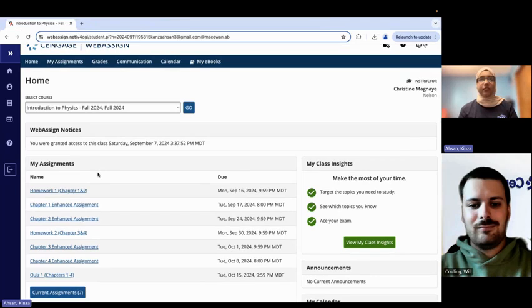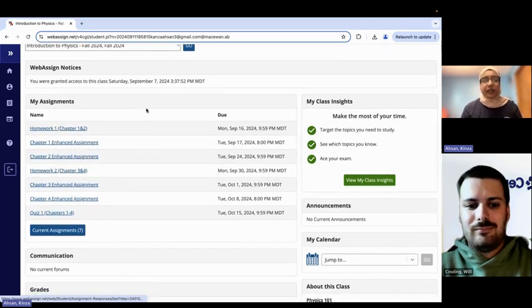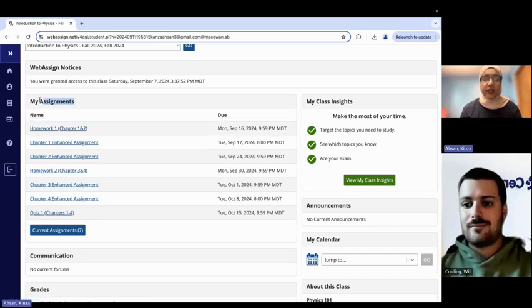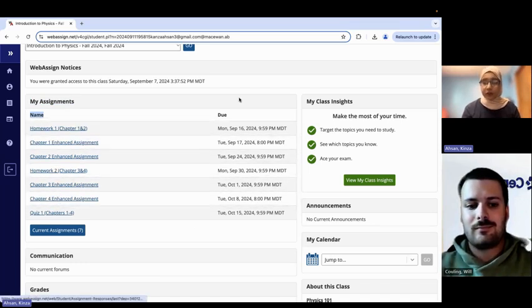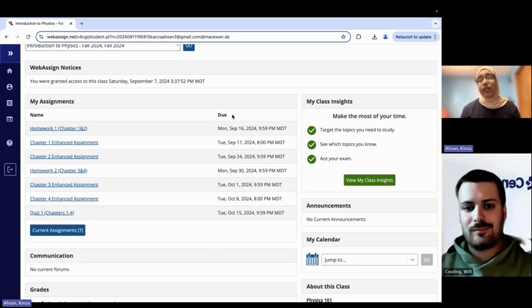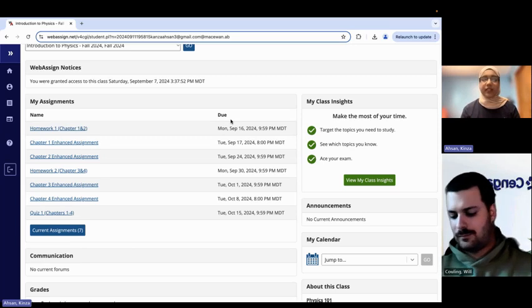So the next option, let's go back to the WebAssign homepage. Here we're going to go through assignments now. This is the section where you will find all your assignments that have been assigned to you. It's called My Assignments, and these are the names, specifically like Chapter 1, Chapter 2, Chapter 3 for each week. And here you can see a due date, which you can add in your calendar and make a study plan, which is also a great tip to keep you organized and up to date with your course.